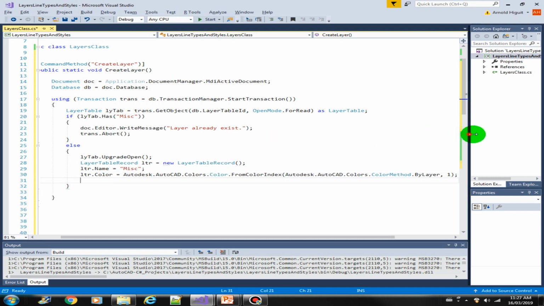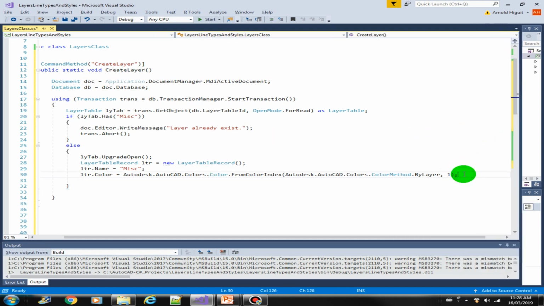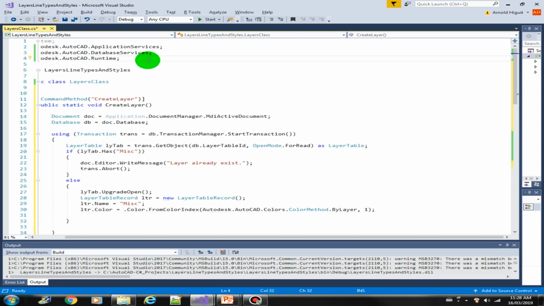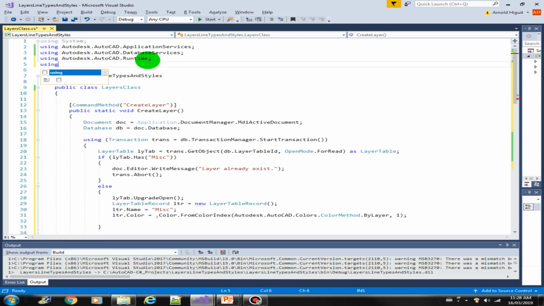This is quite a lengthy method. This can be simplified because I don't want us to keep typing all of this every time we retrieve the color method. So I'd recommend to just extract this and put it in the using section here.